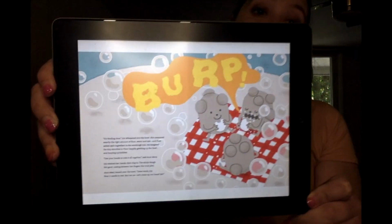Iris whispered into the bowl. She measured exactly the right amount of flour, water, and salt, and then added each ingredient to the sourdough mix. Iris imagined the tiny microbes in Flora happily gobbling up the food and burping out bubbles. "Use your hands to mix it all together," said Aunt Mary. Iris washed her hands and then dug in. The sticky dough felt good, oozing between her fingers like mud pies. Aunt Mary leaned over the bowl. "Great work, Iris. Now it needs to rest. But not us. Let's clean up our bread lab."